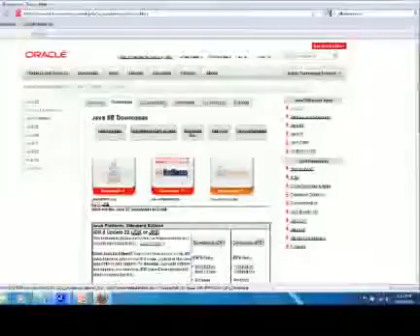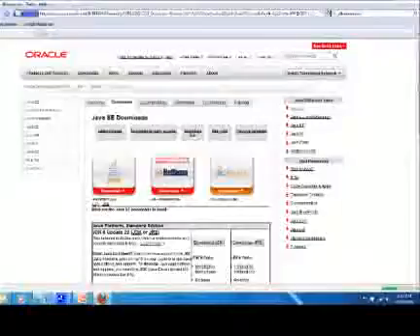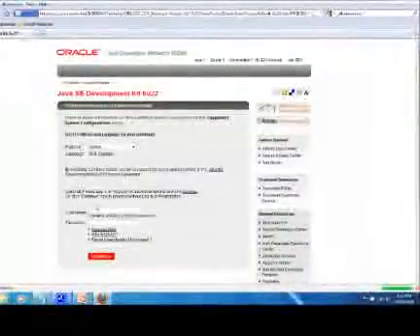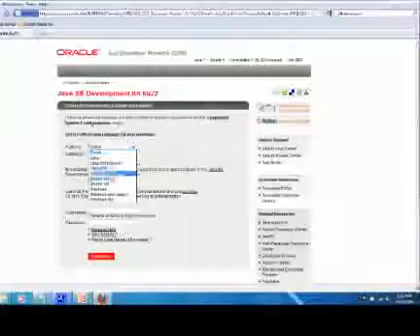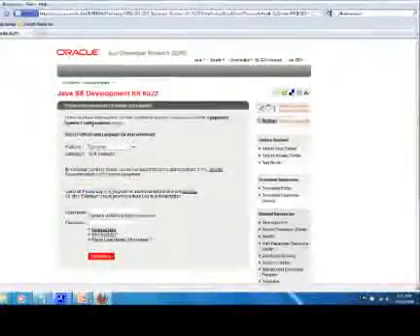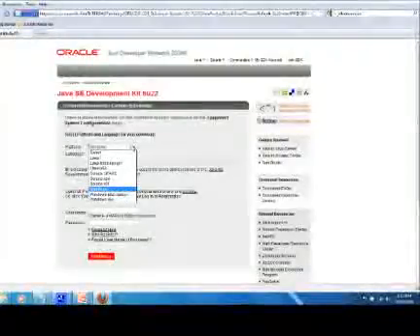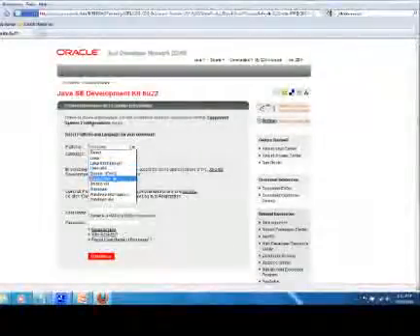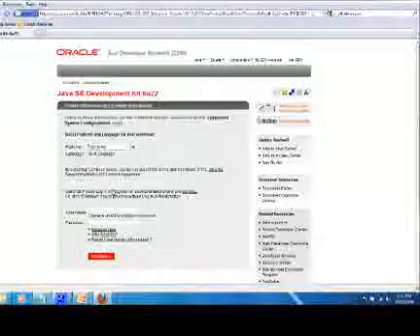Once again, this is free software provided by Oracle and you can download it from the internet. All you need is an internet connection, and depending on the type of connection, it takes some time to download. I might choose Windows because my computer is Windows 7 with a 32-bit operating system. If your computer is a Linux desktop or a server, you can choose Linux, and if it is 64-bit especially, you can go for 64, and if you are using Solaris, you can go for Solaris. You can choose the appropriate option from the drop down box.